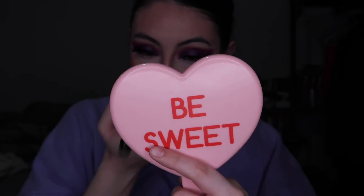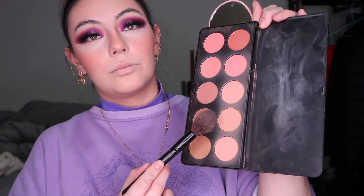I do some contouring on the jawline and chin as well. For bronzer I just do the forehead and neck so it blends out the contour. For blush I use the Diah Cosmetics nude palette with a very intense pinky shade I don't normally use — this look needed the intensity. I then grab a nude shade to blend the blush out a bit so it doesn't look too extreme or orange.